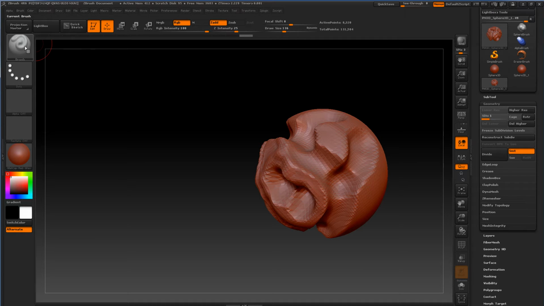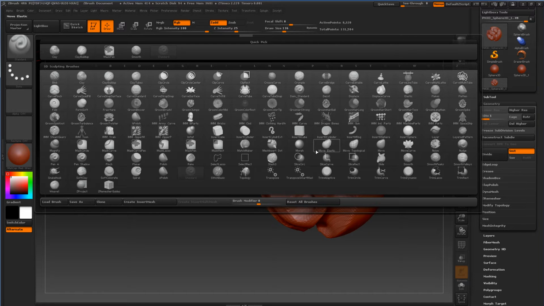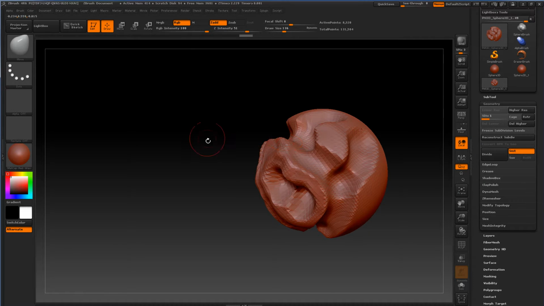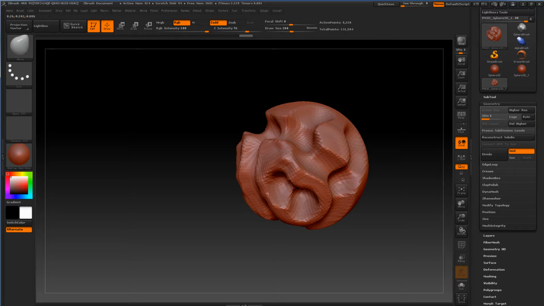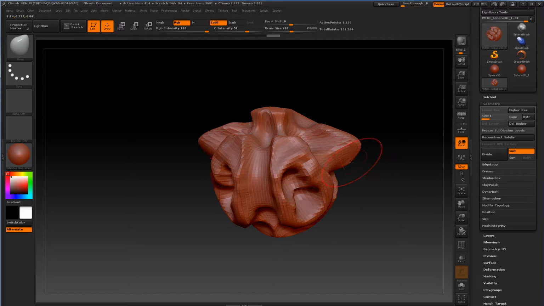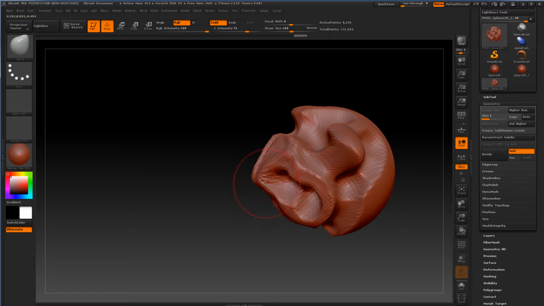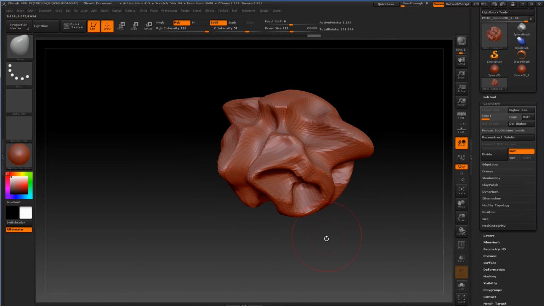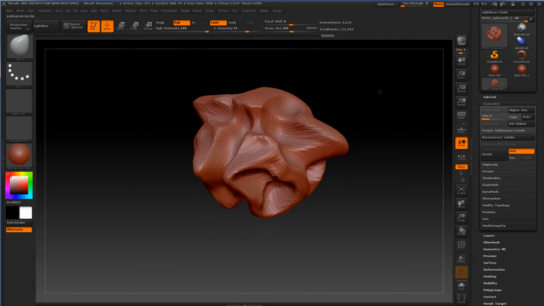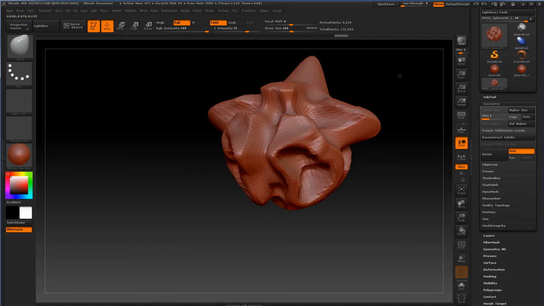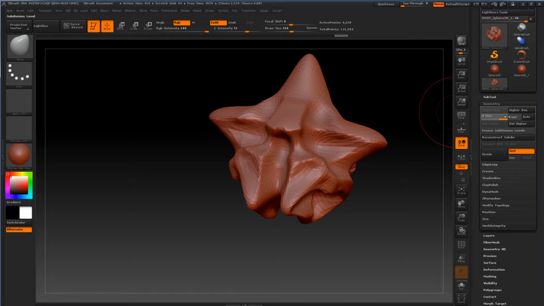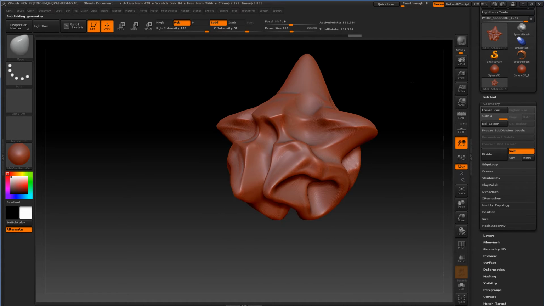Maybe I'll use my move brush. I'll discuss this more in our tutorial on brushes. I'll make some adjustments here. I have no idea what I'm making. It's not really anything. There we go. And now I can move back up my subdivision, and you can see everything is just as we left it.